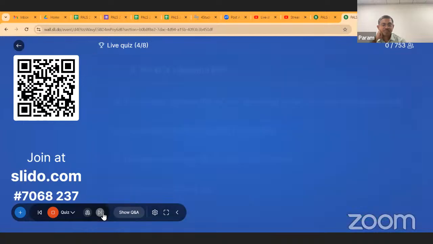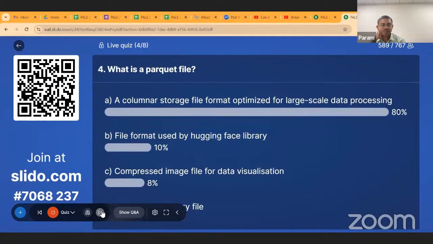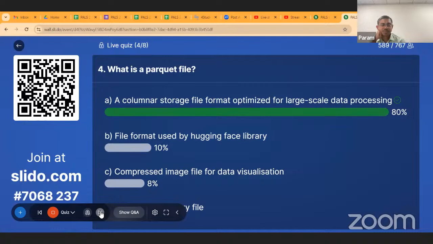Moving on to the fourth question. The right answer is option A. 80% of you have got it right.